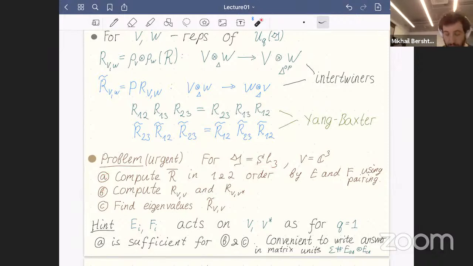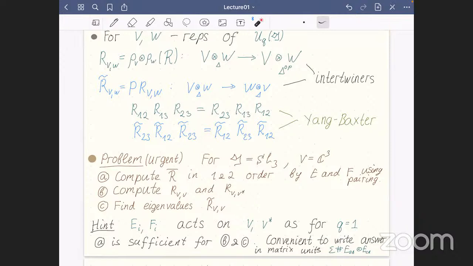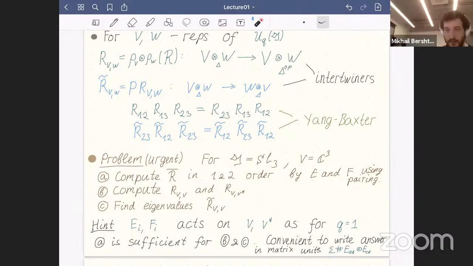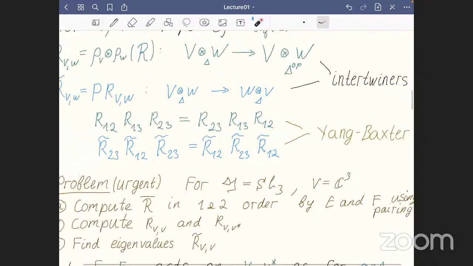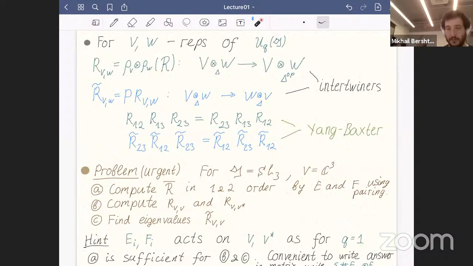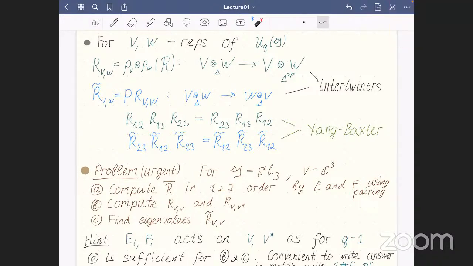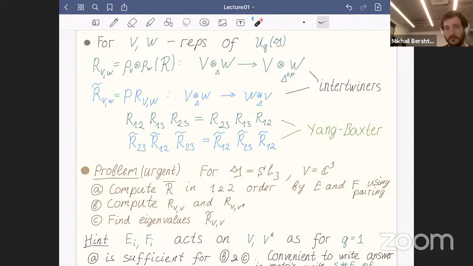It has three indices A, B, C. Misha, yes, in the second line of the Yang-Baxter relation, for some reason the index 1,3 does not participate. Yes, this is how it should be. Okay. But here we have only simple reflections, reflections which permute neighbors. We are doing a long permutation using the simple reflections. There are two ways to do this. The braid relation, yes? Yes, this is a braid relation, exactly. Everybody is welcome to ask questions in English, in Russian, in principle Ukrainian, Italian, I don't know. In any way that I have a chance to understand the question.